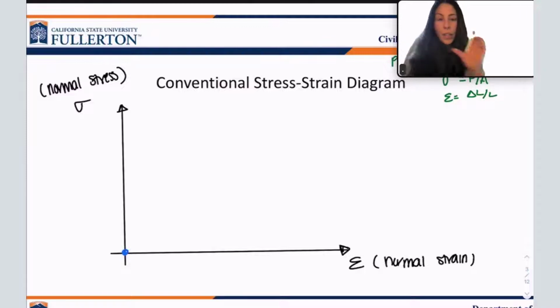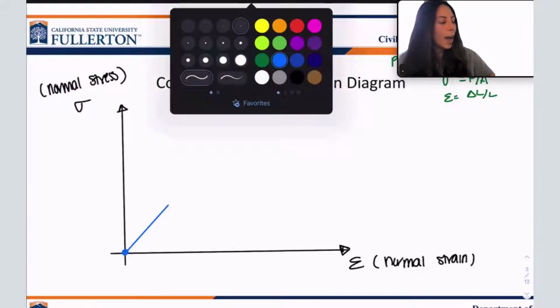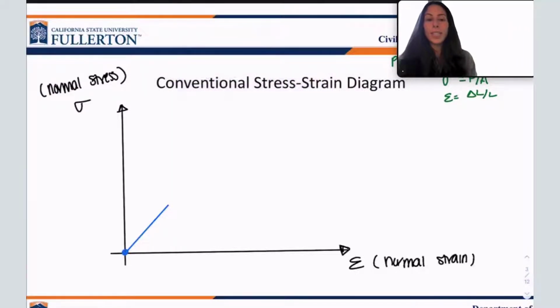The first portion on the stress-strain diagram is a straight line, okay? This is called our elastic region. I'm going to draw the diagram first, and then we're going to separate this all and go into the different regions. After this system behaves elastically, which means there's a proportional increase between the stress and strain, I reach some limit where this proportional increase can no longer be sustained. Then I have this portion that we call yielding, where I see elongation in the member. It's getting longer, the strain is increasing, but no increase in stress. We call this portion yielding.